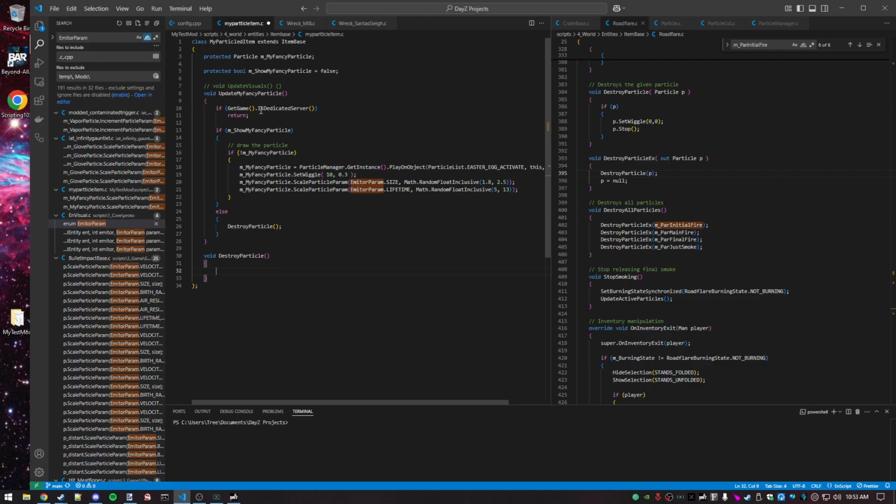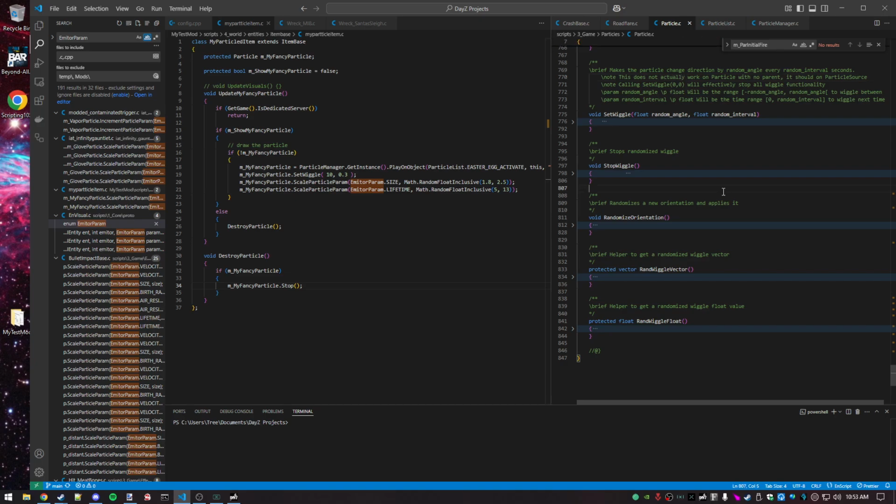We could do something like if _myFancyParticle, so if the particle exists, myFancyParticle.Stop. Now, here's the thing that I'm not sure if us modders need to do: them nulling it out here is a question.